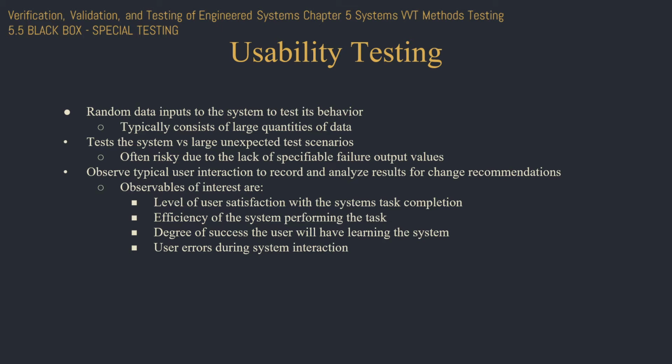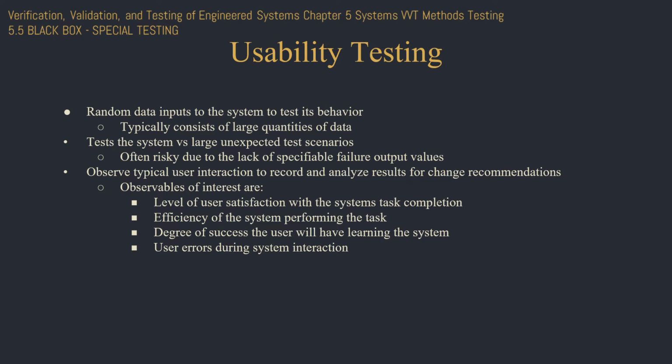During usability testing, however, some of the observables of interest are the level of user satisfaction with the task completed. Like how happy is a user with the product after he or she did the task. For my project, for example, it's a coffee maker. So throughout this presentation, I will be referring to the coffee maker. How happy is a user completing tasks with the coffee maker? That's one observable of interest that usability testing tends to focus on.